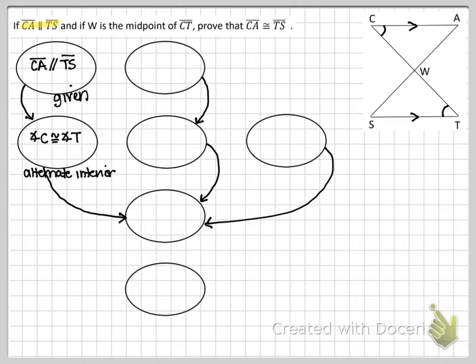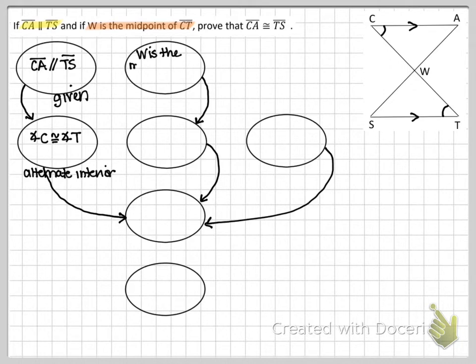Now, I could do the other angles, but I don't know if I need it. So I'm going to come back to that if I have to do it. So pull one of the angles out of there. All right, so now we know also that W is the midpoint of CT. Okay, we know what midpoint means. We'll get to that in a second, but this isn't currently written as a congruence statement, so we're going to have to use that to get us to a congruence statement. So all of that orange stuff is going to have to go in the bubble.